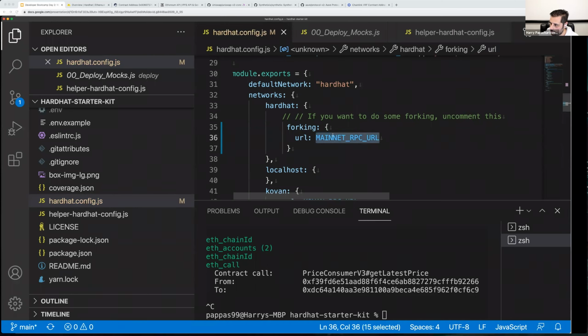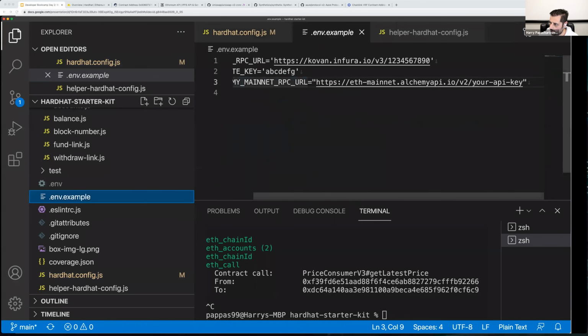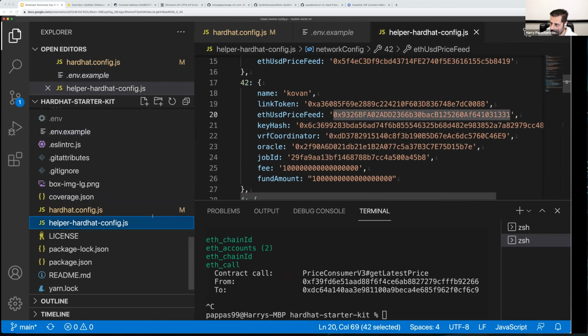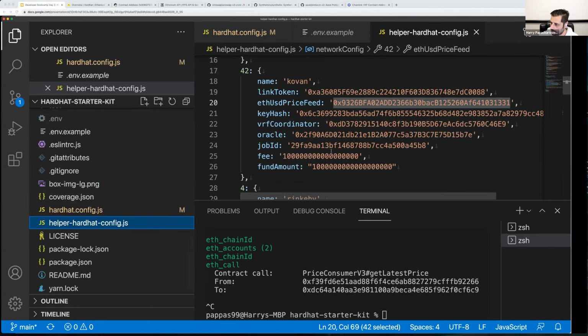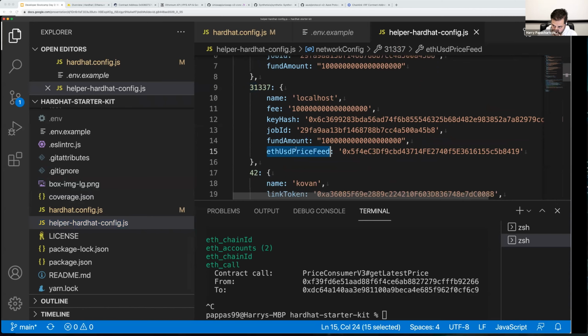So that's going to grab my Alchemy mainnet URL from my env file here. It's going to use that to fork the mainnet. In addition to this, there's a couple other things that we need to do. In our Hardhat helper config file, for the local network here, we're going to put in a new config called ETHUSD price feed.